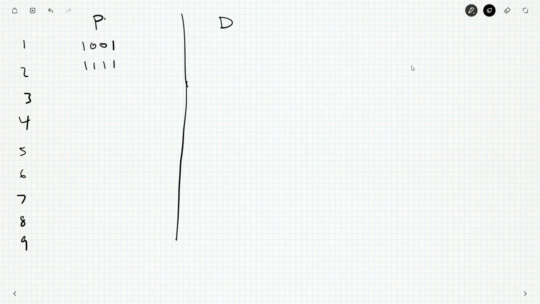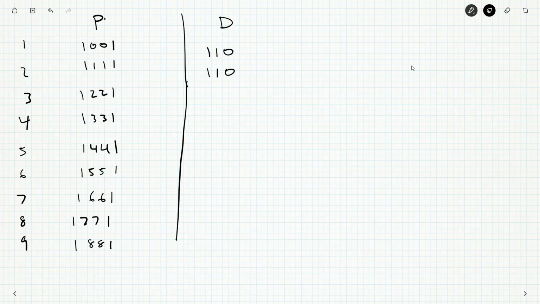1221, 1331, 1441. You can notice a pattern here. The fifth one has 4s in the middle. The sixth one will have 5s in the middle. So the ninth one should have 8s in the middle. If you want to jump to something like that, by all means, just explain what you're going to do, and you'll be fine. While I'm at it, 110, 110, these two, 110. I don't want my differences chart to start going askew. But I'm noticing lots of 110s.